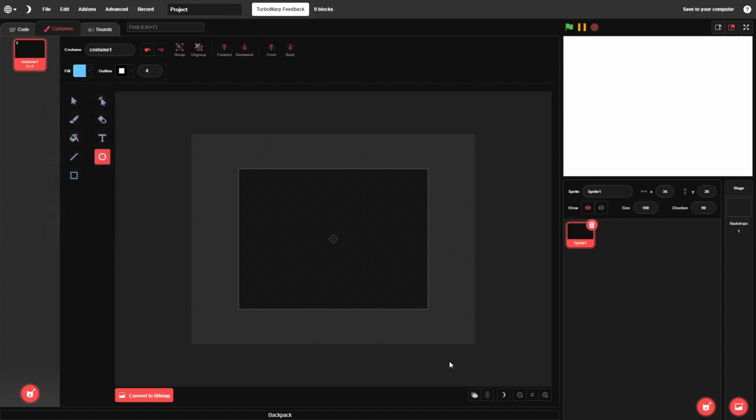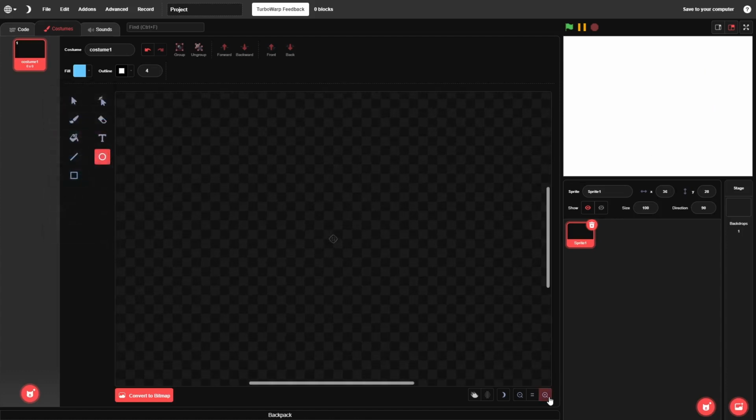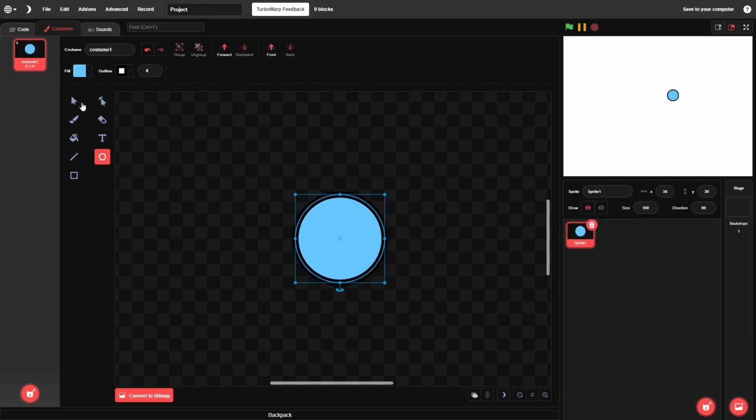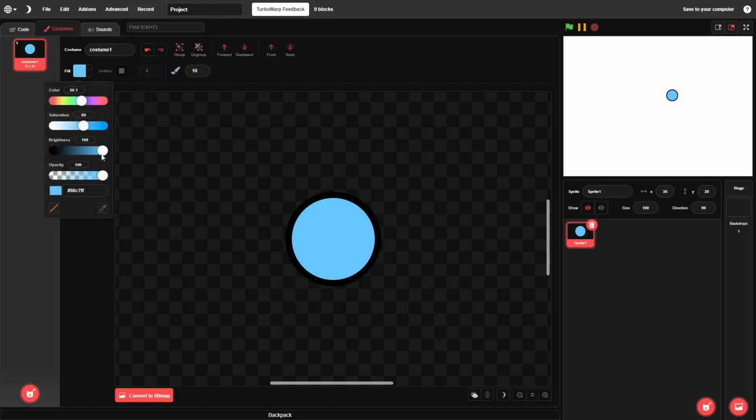I'm making a character for reference. It can be a simple circle. I am adding some ice real quick.